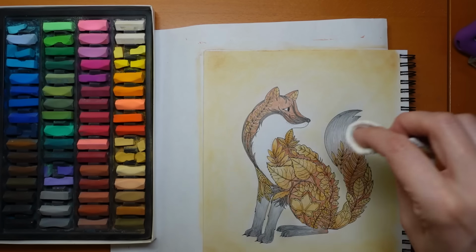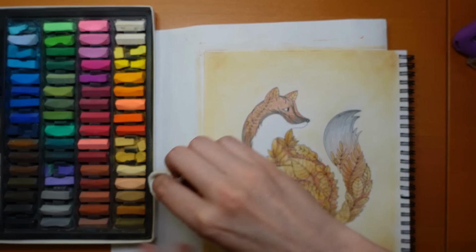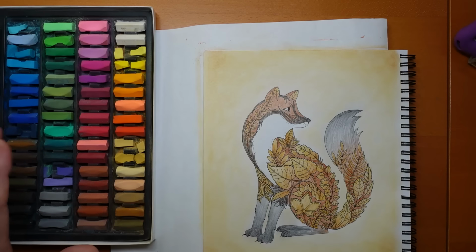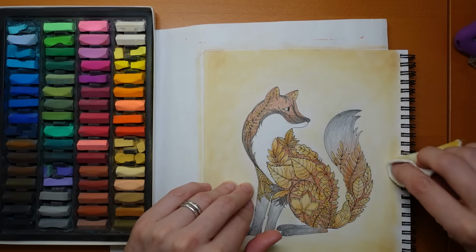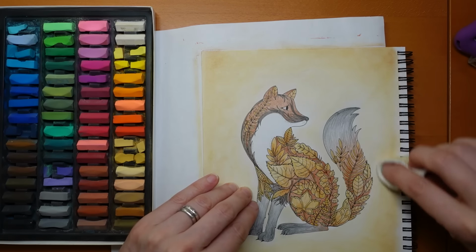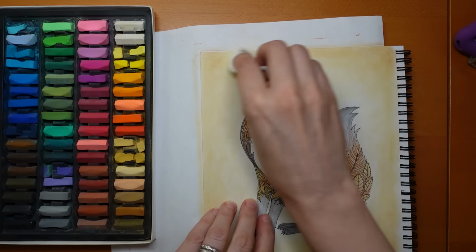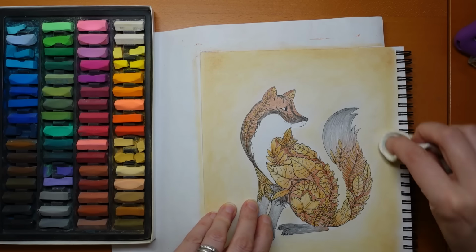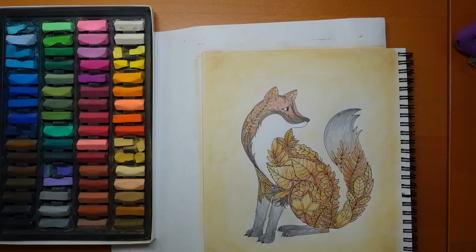And I find it so quick compared to if I was trying to do this with pencil. I wouldn't try and do this with ergos because they're not the best pencil for doing huge areas, and it would take a long time to get this much pigment down on the page with a pencil. And I would run out of patience, it would end up looking very messy. Whereas here, it's ever so quick to just fill an area with colour. That bit looks a bit messy. Let's just go over it again. There we go. And there we have a fox in.